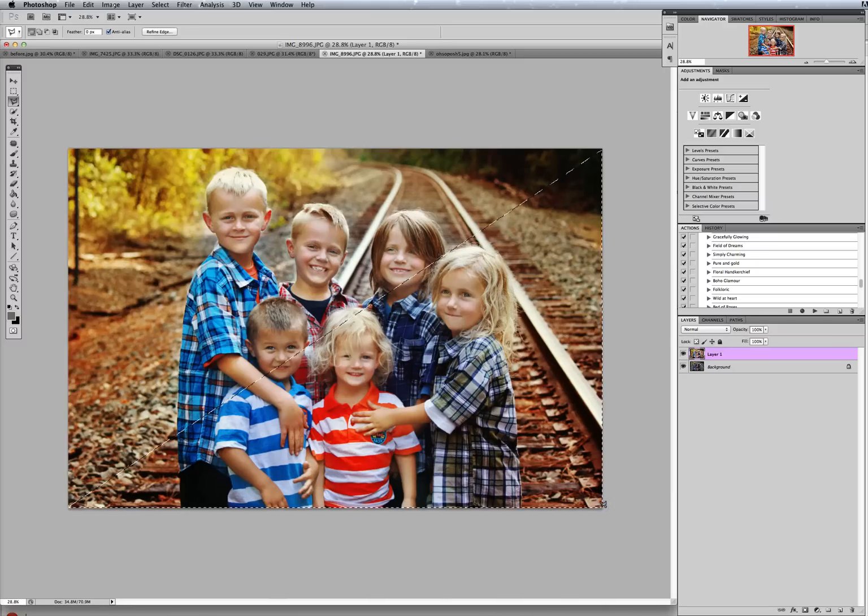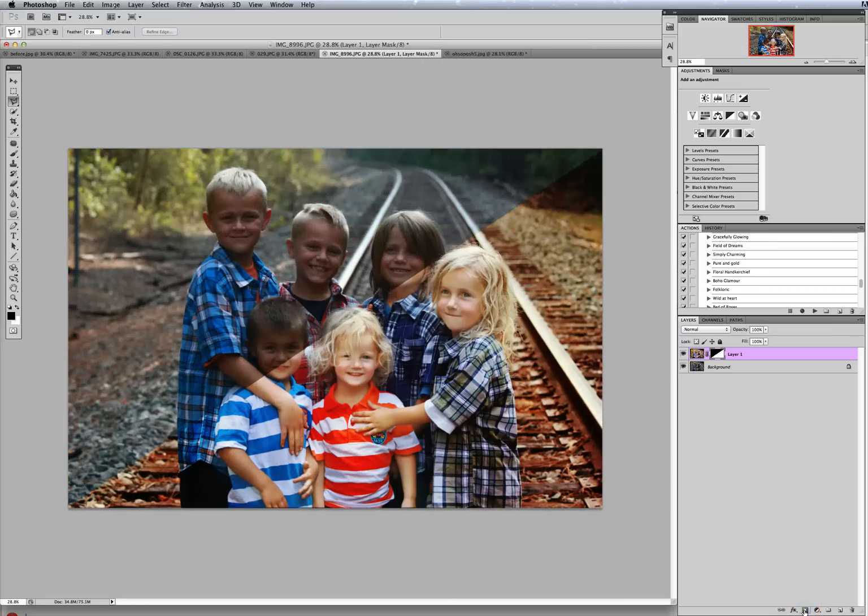There it is — so it made the selection. It's a little tricky; maybe there's another way to do it and I just don't know. Anyway, you just go and drag it from one corner, then release your mouse, go to the next corner, release it, go back and release it. And then all you have to do is add a layer mask. And there it is — before and after! How cool is that?